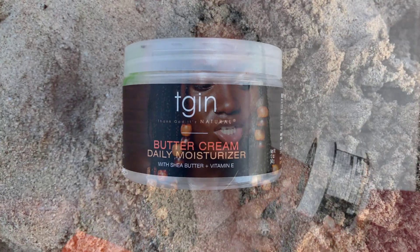Next up I have an actual moisturizer that I used to use way back when they first came out as a brand — I worked with them on an Instagram Live. It's the PGIN Buttercream Daily Moisturizer. My hair really likes this; it is very moisturizing and I can leave it in for a couple of days just like the leave-in I just spoke about. The only thing is it doesn't mix well with a lot of other products — with other gels and such it doesn't really mix well. But it does keep my hair really moisturized and this is in the really love category.